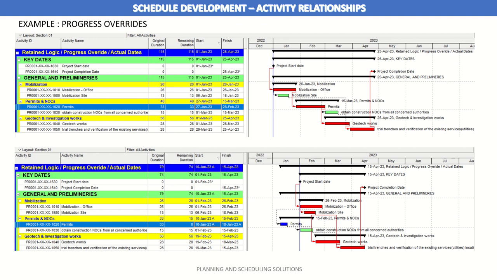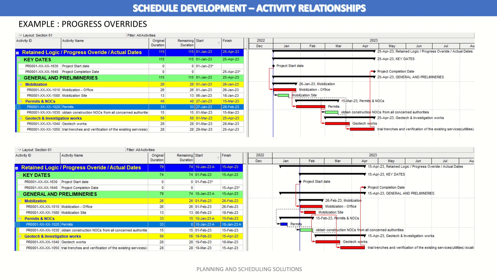When you schedule with progress override options, it ignores the original network logic, and the link between the mobilization office and the permits becomes redundant. The remaining portion of your obtained construction NOCs will come to the data date. The starting date will be the data date, and the activity will be scheduled accordingly. So it actually ignores the original network logic.